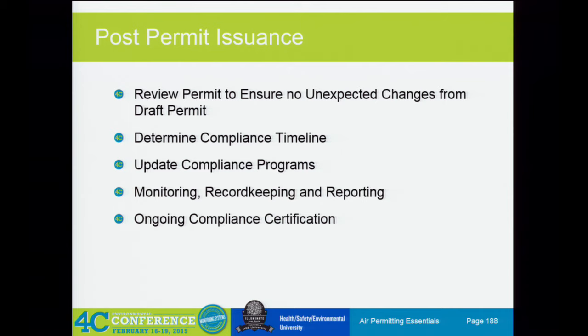And when you finally get the issued permit after public notice, make sure you read it, because this permit is issued by people, and I've made a mistake. During an alteration, I issued a permit without the appendix, right? So I was altering a permit and then I issued it without the appendix, and so they were suddenly not authorized to emit this list of like 20 compounds because it was a separate document, and when I printed it and sent it off to the people that issue the permits and mail it out, I didn't include it. So then the applicant got it in the mail and called me and was like, hey, I don't have this appendix. And so I had to fix it.